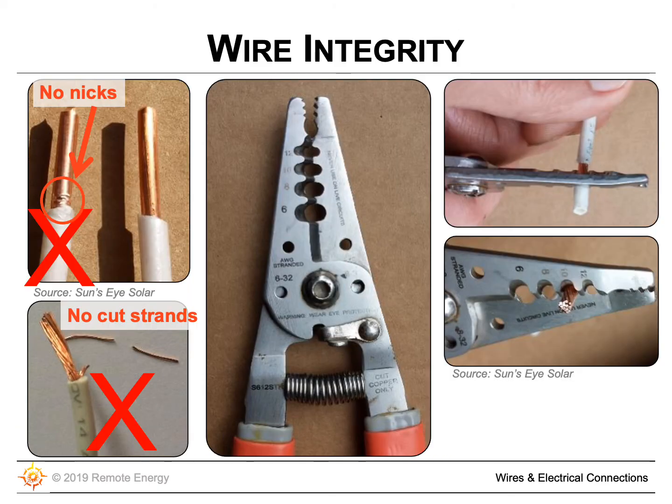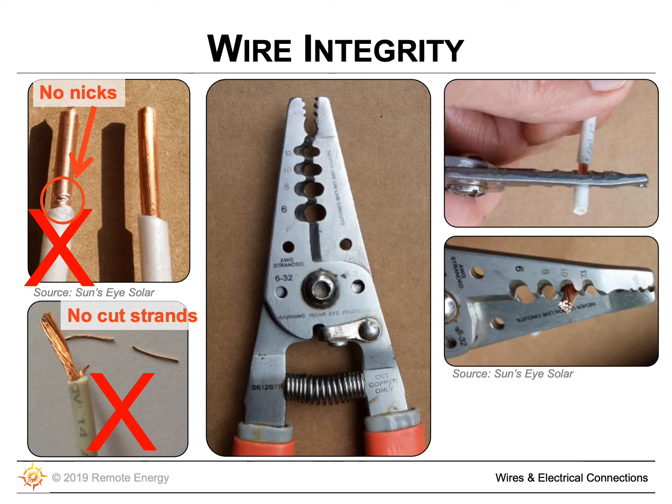So we've talked about taking the insulation off of the conductor. How do we do that? Well, this is a great picture of a wire stripper, and you can see vertically on the middle picture there's different sizes of holes there, and that's for different gauges of wire. And so if you pick the appropriate hole for the diameter of the wire, you can softly pinch your insulation, give it a couple half twists, and pull that insulation off of the wire.